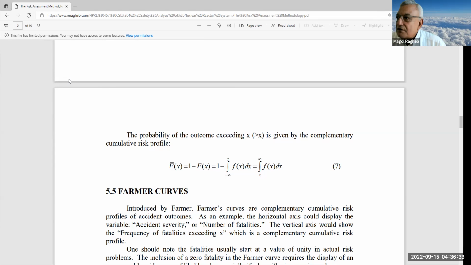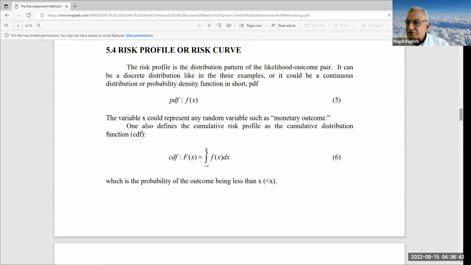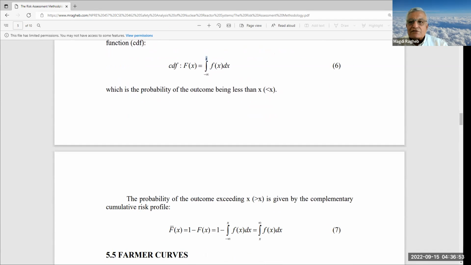So these are 3 definitions that we learned today, and I'm going to ask you to work on a problem along this line. Once you work on a problem with a very simple function, the exponential function, for instance, you'll find that it is very simple to understand. Calculate the probabilities under different conditions. So we have the probability density function. It normalizes to 1, meaning that the event is going to happen with probability 1.